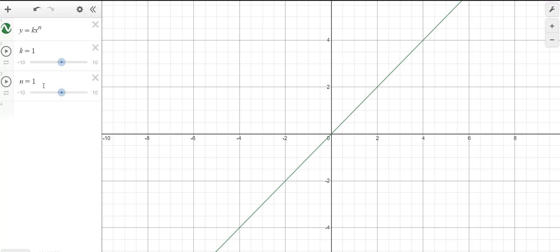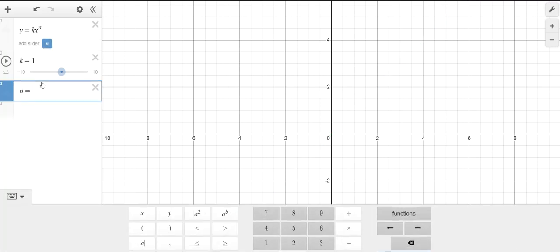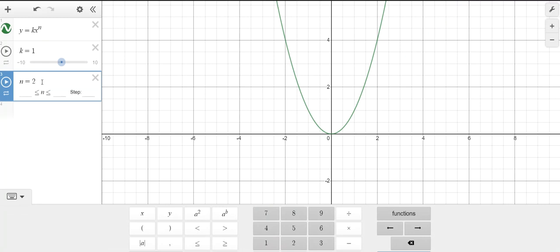Now, the thing about the sliders, it enables you to change the values quite quickly without having to retype them in. So, for instance, I can change the 1, I can slide it, or I can type it in and press a 2. So what do you notice? kx to the power of 2 is now a quadratic, isn't it? It's a parabolic quadratic function, right? We've done that, but put to the power of 3, and so on, yeah?